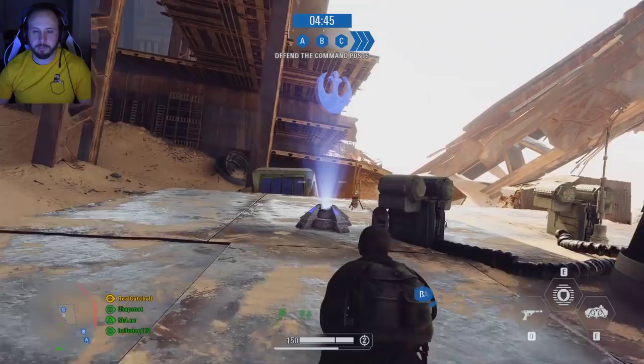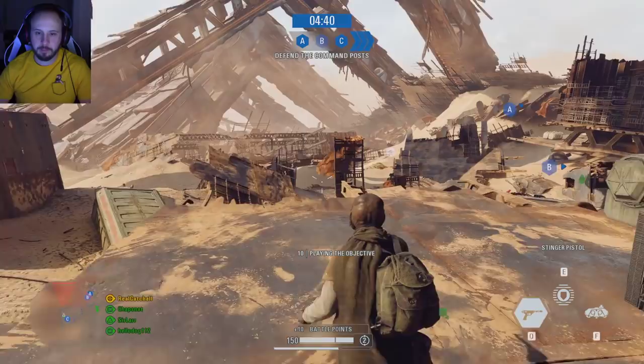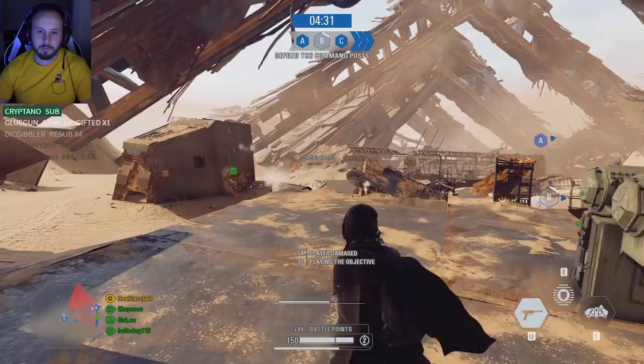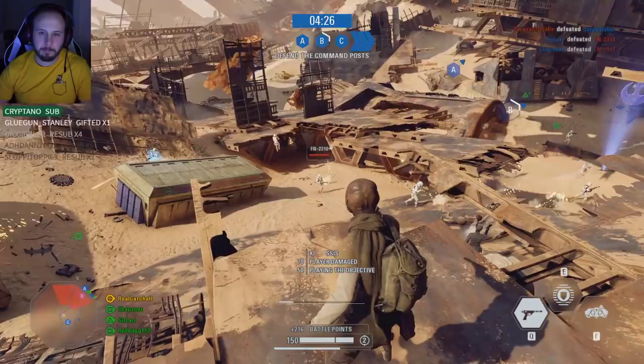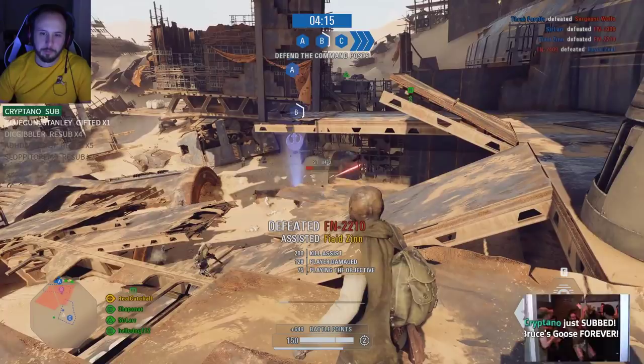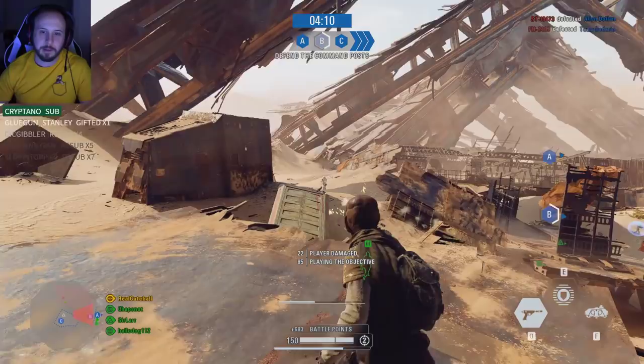Get ready. All right, I'm guarding C. Okay, I'm behind you. I'm at B. They're at B. There are a lot of them on B right now. They all just kind of flopped into the center of the map, it looks like. I can poke over your head a little bit there. The Sith Trooper down there is almost dead. Remember the Sith Troopers, guys? They certainly looked cool.